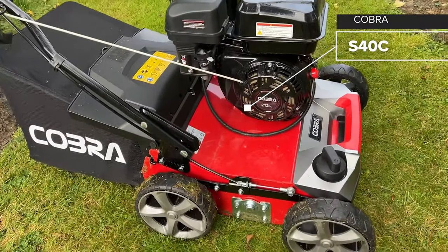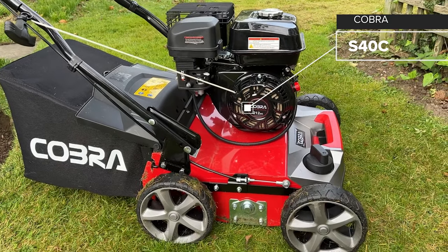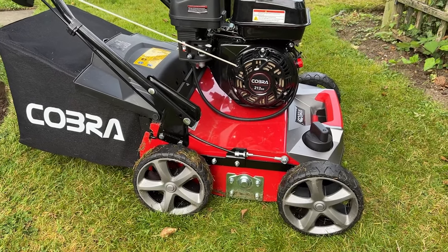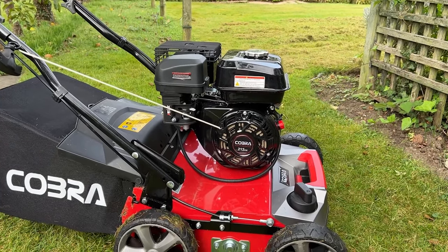So this is the S40C. It's E10 compatible, which is great, and it's got a 212cc engine. It will give you a 16-inch cutting width, working width, should I say. It's got a reasonable fuel tank as well, which is quite nice to have, a large fuel tank on it.